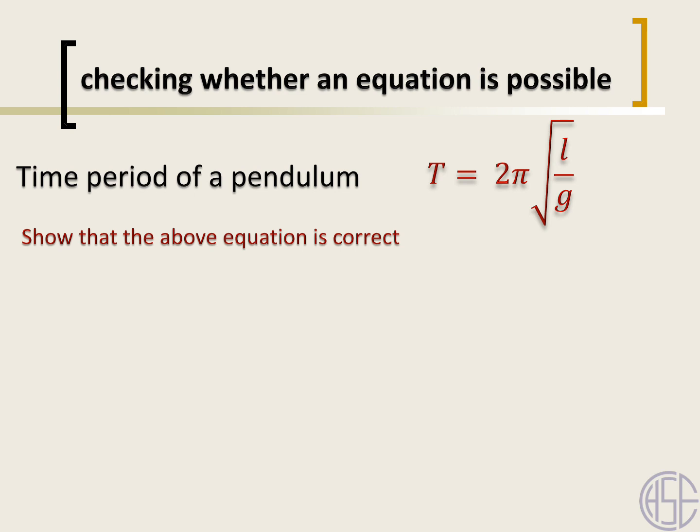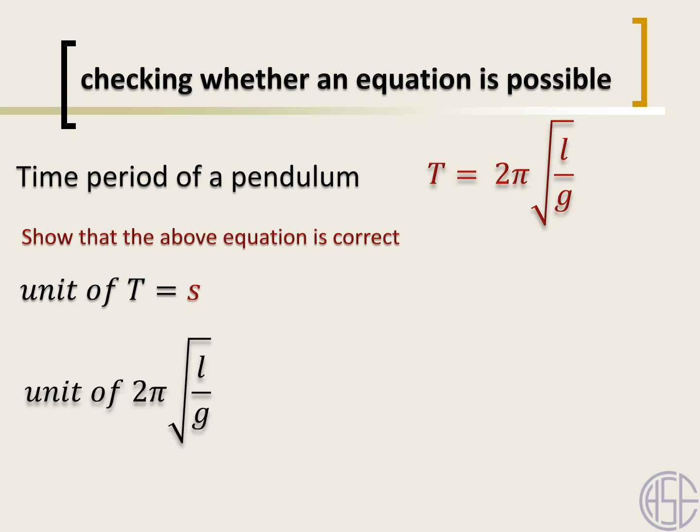For example, left hand side, time. There's only one term there. It's just T. On the right hand side also there's only one term. There is no plus or minus. If there's a plus or minus only, we will have different terms. But this is all multiplication. So it's just one term. So I'm going to prove the whole thing on the right hand side has the unit second.